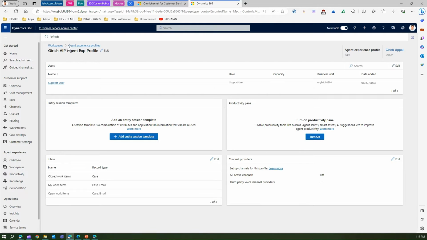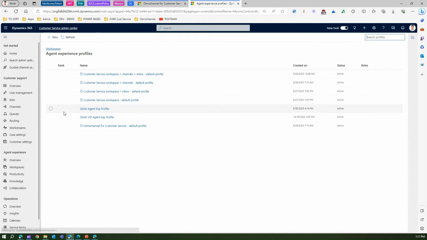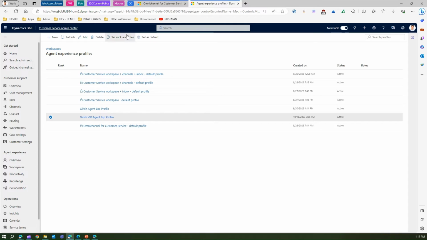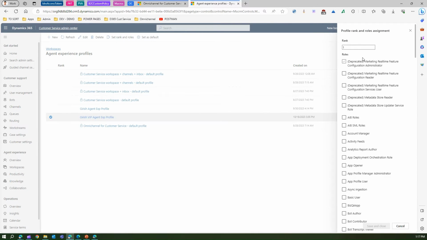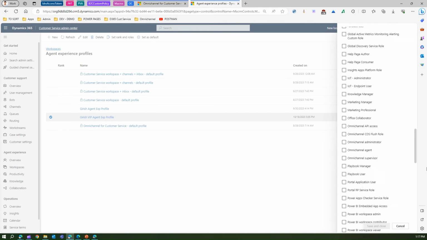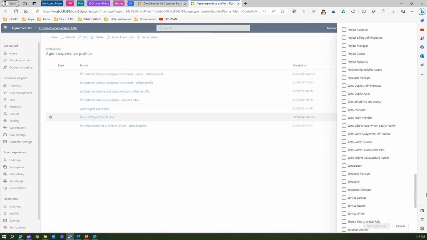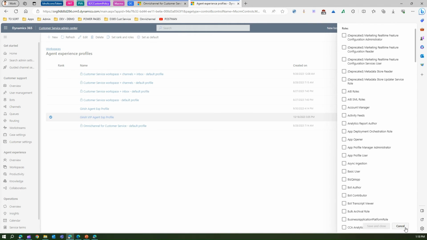Now, let me go back and show you that there is an option to set rank and roles, people rank and role assignment. So I can assign the roles which are available in your Power Platform Admin Center to this particular profile.